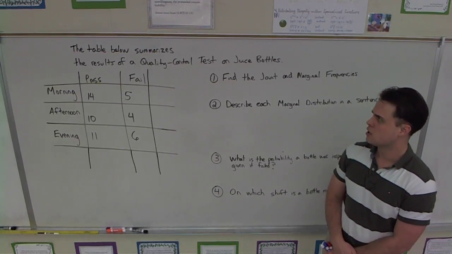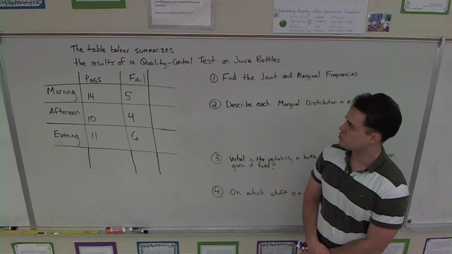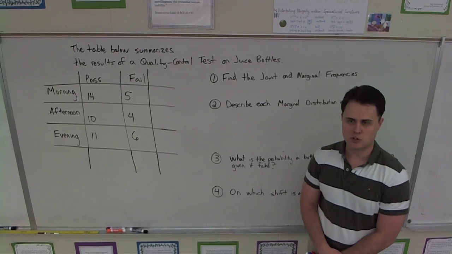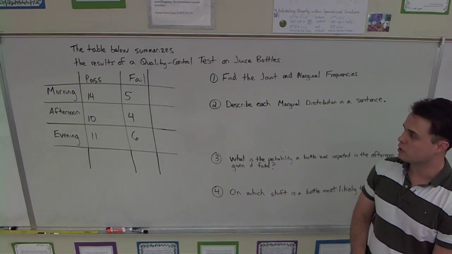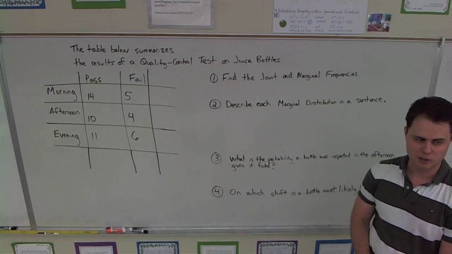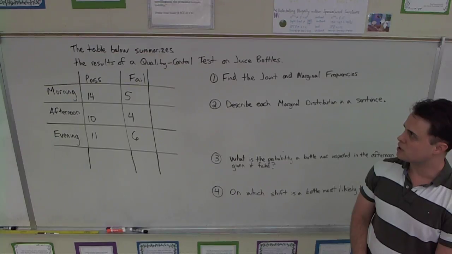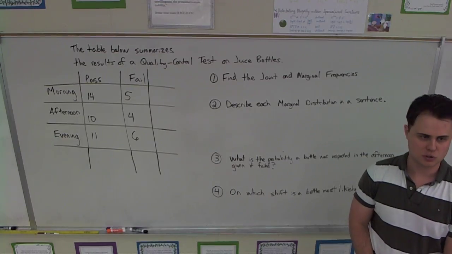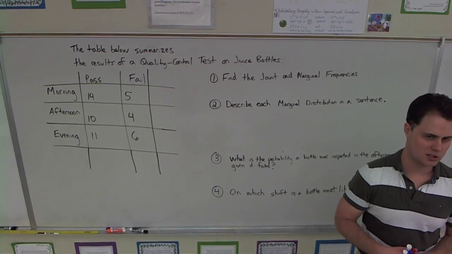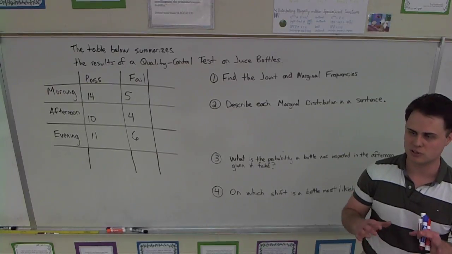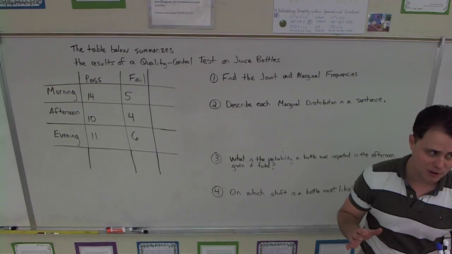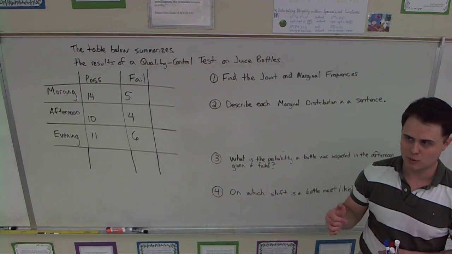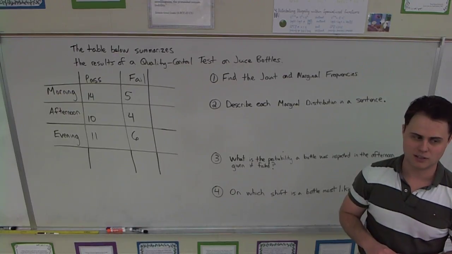So we have some data on some juice bottles. One of the quality control engineers of whatever company, I don't know where it's at, we'll talk about that in a minute, has subjected a few bottles of juice to some tests. We don't know what these tests are. Maybe they're pH tests to determine if they're too acidic. Maybe they're tests to make sure there's no flies in the juice bottles, or human thumbs, or anything like that, right?